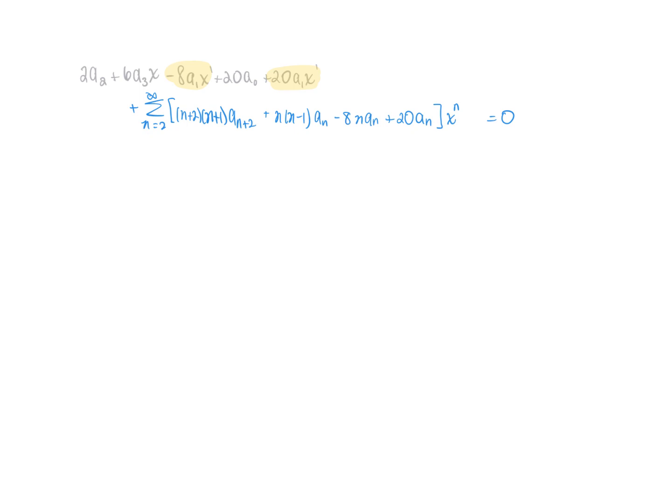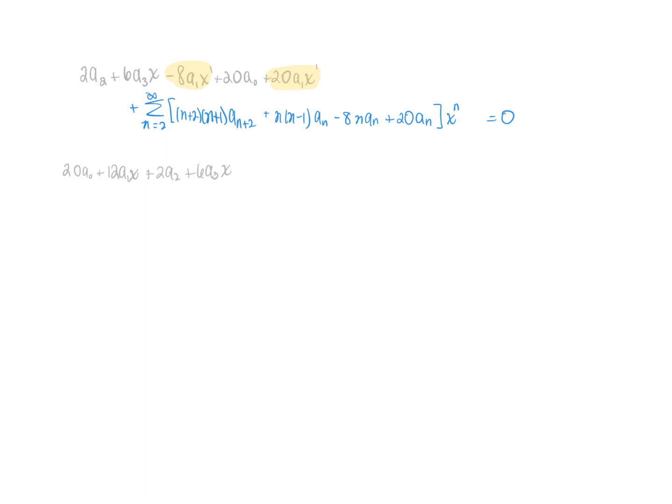So I'm going to put these in order. I'm just going to say this would be 20 a0, right? And then our a1s, we have 12 of them, so plus 12 a1 x to the 1, plus 2a sub 2 and plus 6a sub 3 x. And then we have our big sum. But what we have to remember is that we're going to end up equating coefficients here.